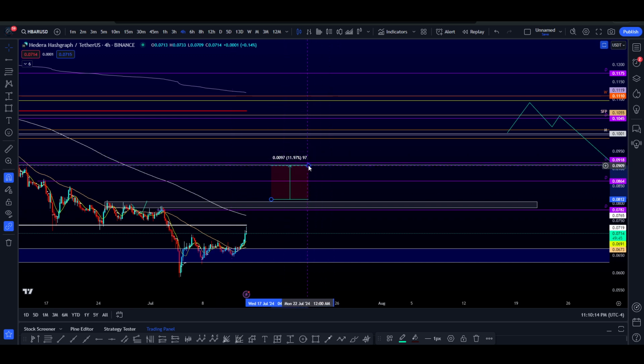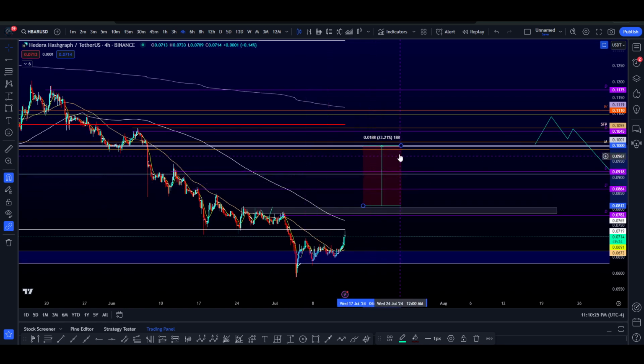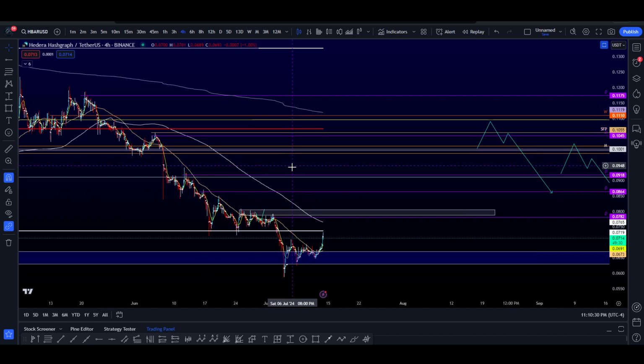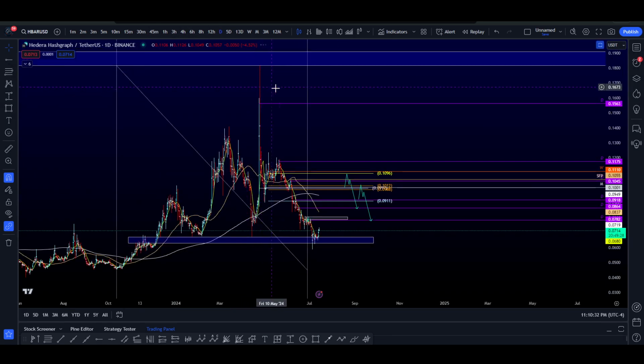Now, if we were to hold it a little bit longer, there's a monthly level in golden pocket and .75 lining up 25% away from this demand zone. So that's also a very interesting area to look for a short. And if you do get this short entry, let's go back to the daily level here.